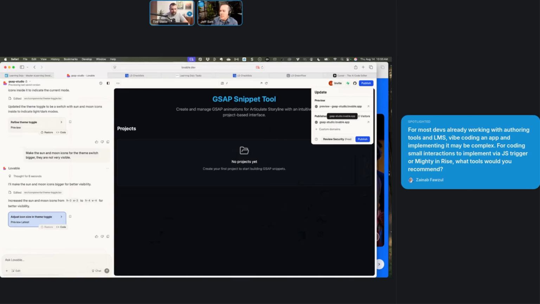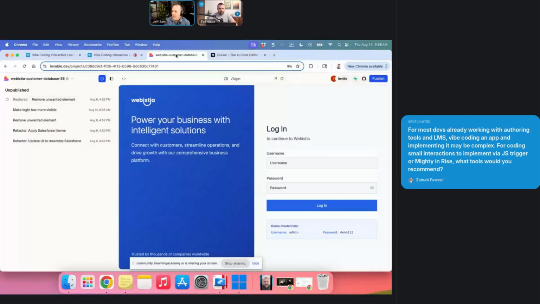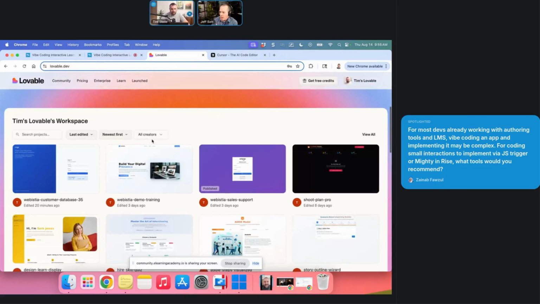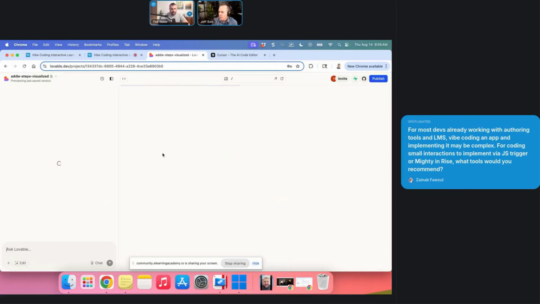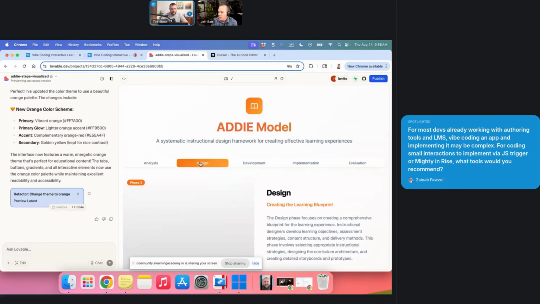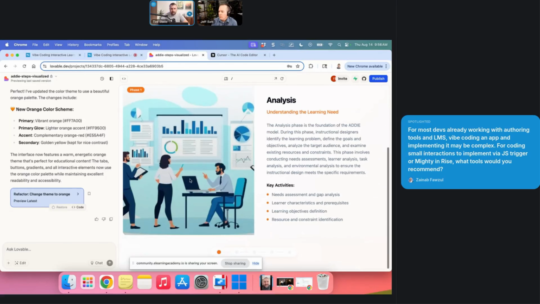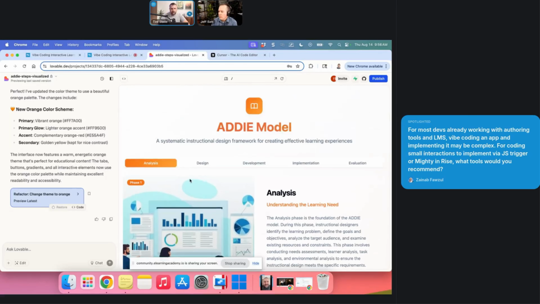So things like that, maybe they live on their own. Maybe they don't have to be embedded. Maybe you can link to it from Rise or Storyline, or you can try the embed code. Maybe like a simple tabbed interaction or something like this. This is just click, click, click, click, click, right? I would be curious to know if you could embed this with an HTML embed into Rise.